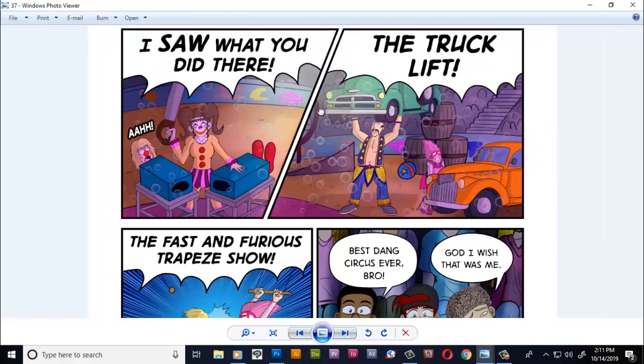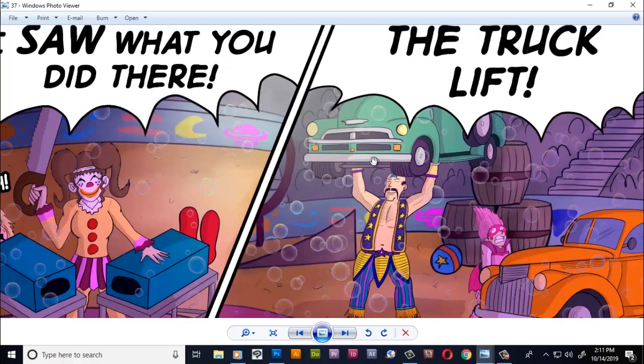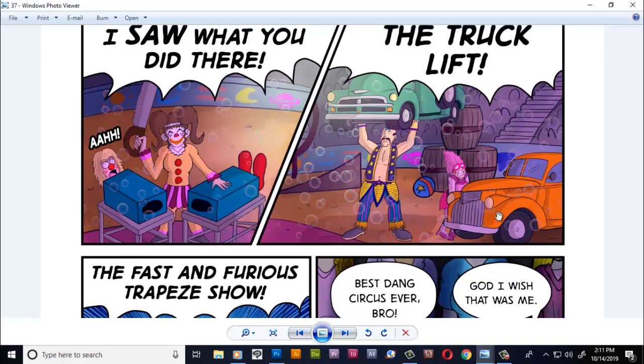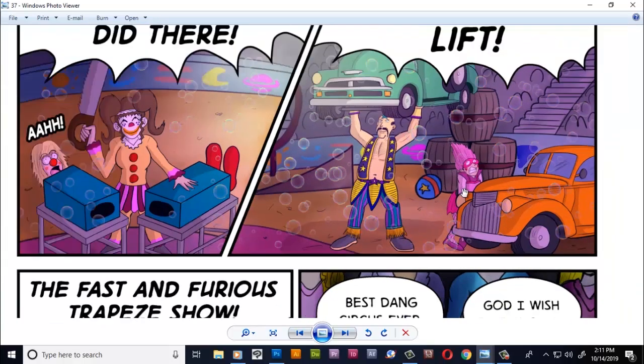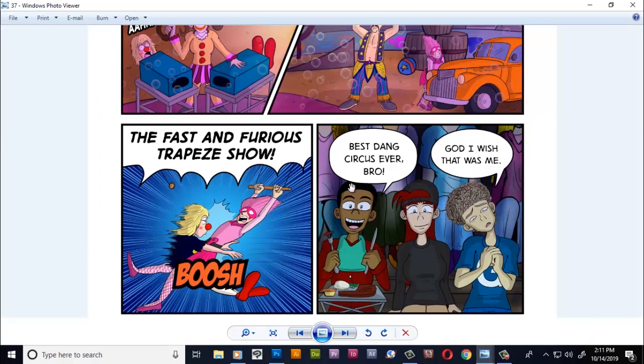And then, more tricks. We see Jeff getting sawed in half. The truck lift, the strongman can lift a big-ass truck. That's impressive. Taylor is more real. He can't do it. I'm happy he didn't throw his back out, because I just saw him trying to lift it, and all of a sudden he's trying to lift with his back and not his knees.